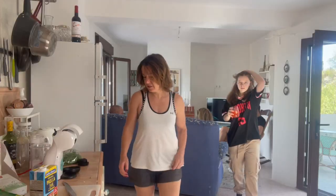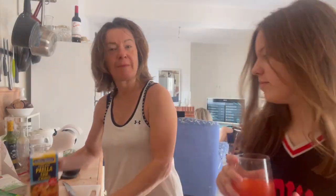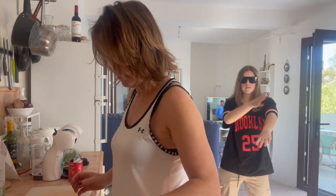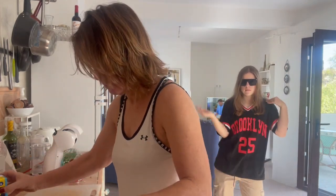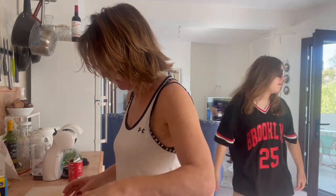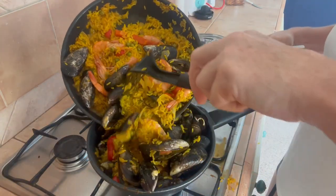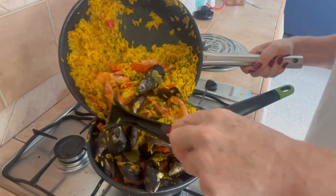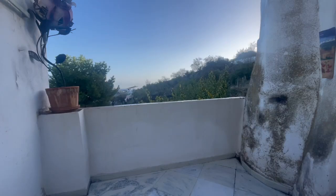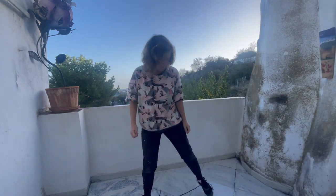Now my own attempt to cook paella. The sound went a bit strange on this video, so I've taken it off and just thought I'd do a voiceover and talk to you here instead. This is my niece doing something in the background that I actually didn't realise while I was cooking. So it did turn out quite well, unlike the previous time that I made it, where there were 2 people trying to cook it together, and in the end we forgot to put the prawns and mussels in, the main ingredients of paella.